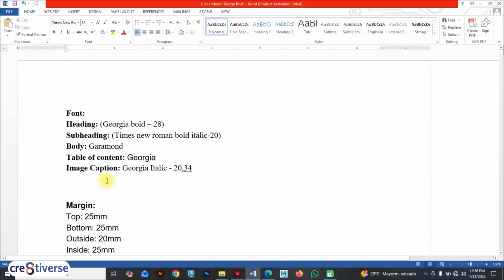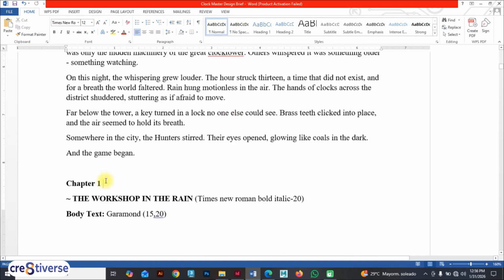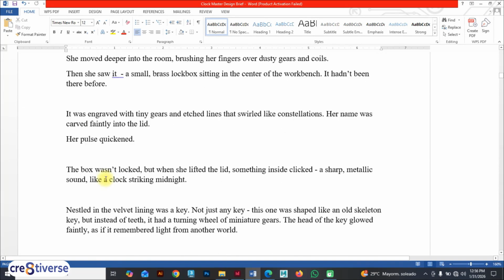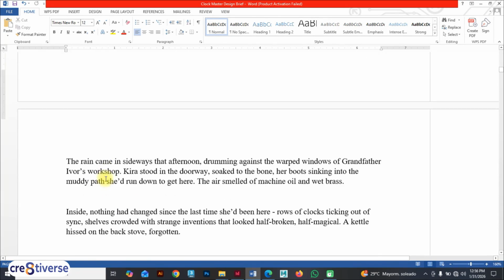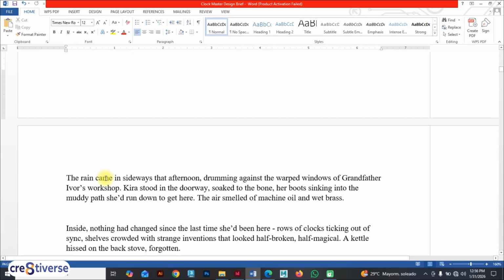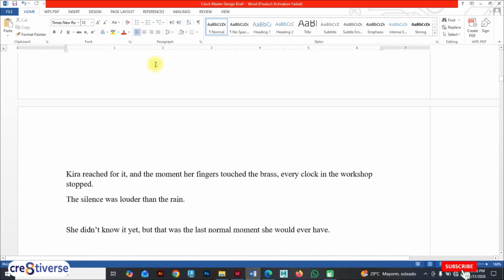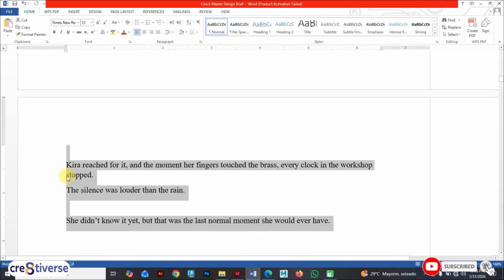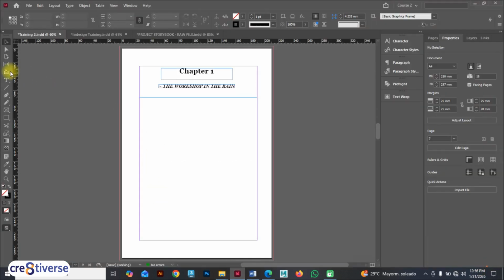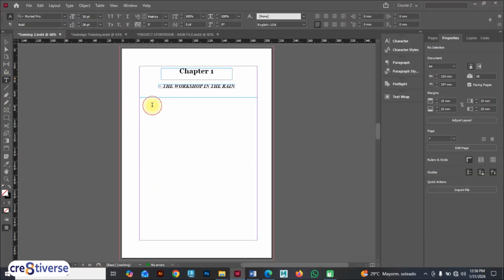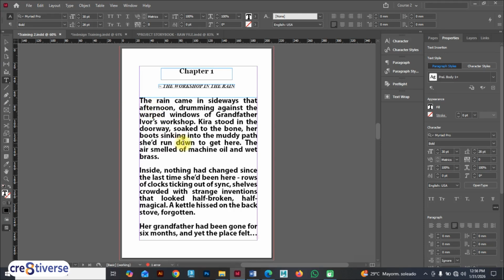Okay, so we are off to our body text. So let's come in here and copy the body text. So this should be chapter 1, I think. Alright, so we're going to highlight all of this. Okay, not much. Right click and copy. Now we're coming back here, we're hitting our text and clicking Ctrl V. Now the question is, do we need a paragraph style here or not? Of course, we're going to need a paragraph style here.